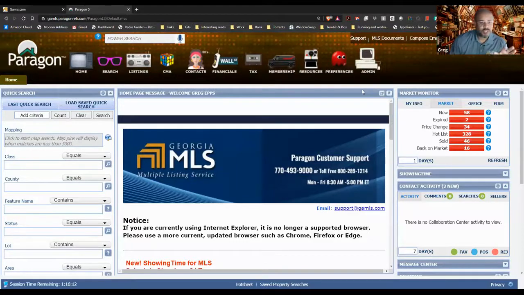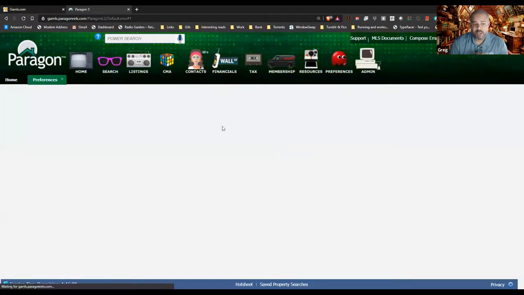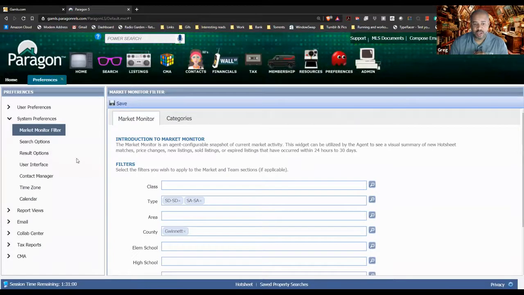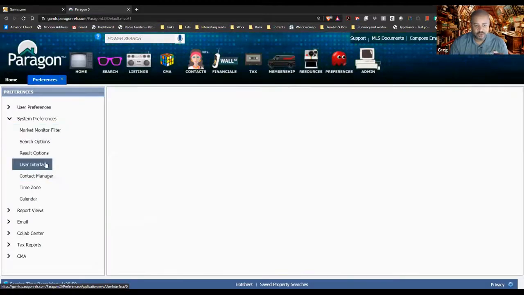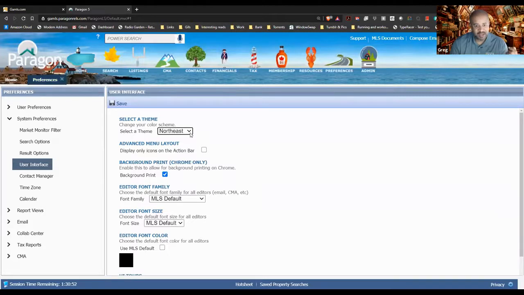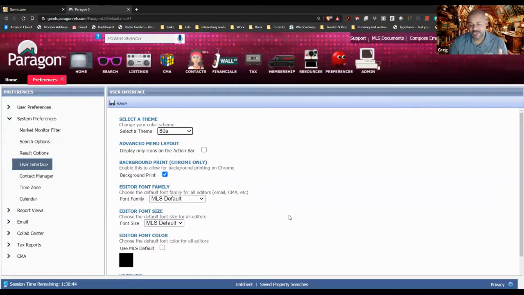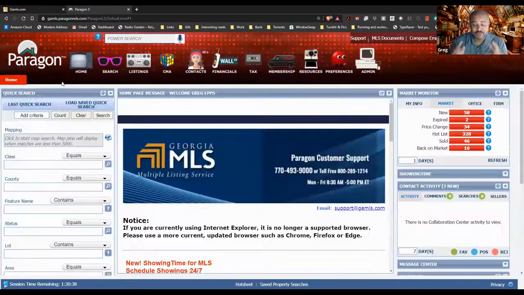Now, first and foremost, the number one question I always get is, Greg, how do you have such a swanky looking screen? And just so we're all aware, you can always go up to Preferences. And from your Preferences, if you click on System, you will have the ability to go through and change that to whatever you need it to be. If I go to User Interface here, notice how we've got a drop down, so I can select from the 80s, which I have now, or the Northeast, which is really just Maine, and I'm not too pleased about that as an ex-New Yorker, but whatever. We can also do the Midwest, Southwest, things of that nature. So every time I teach a class and I open up Paragon, even though I'm not covering this, it always ends up being the first question that gets asked. So just wanted to point that out for you.